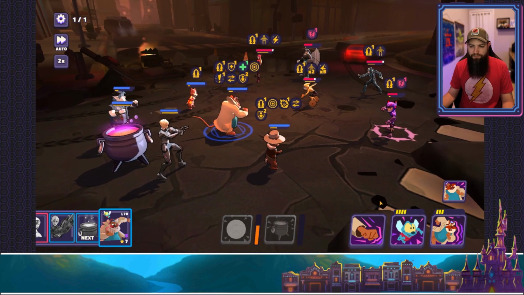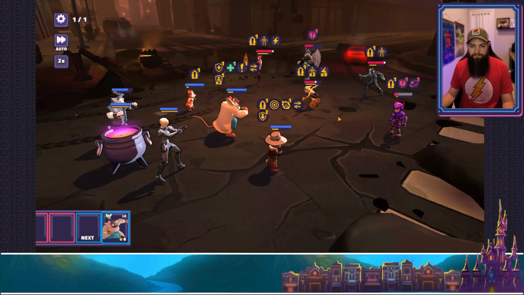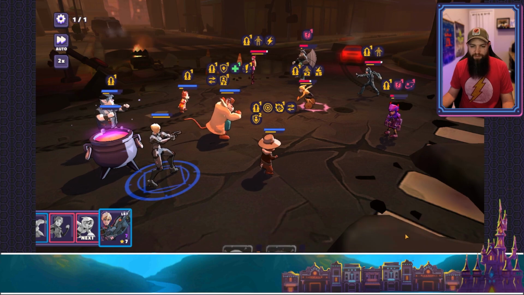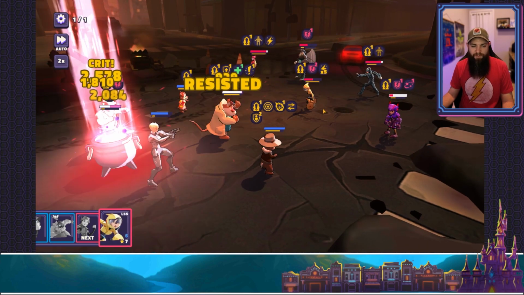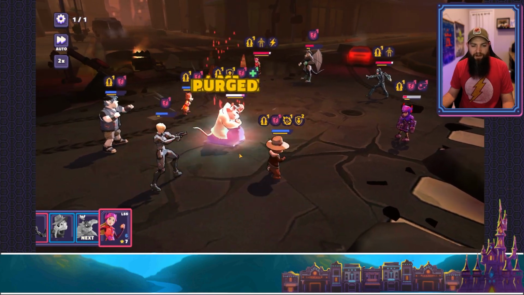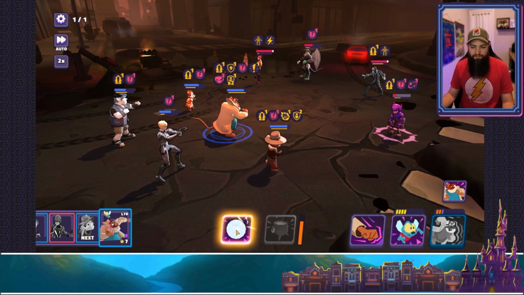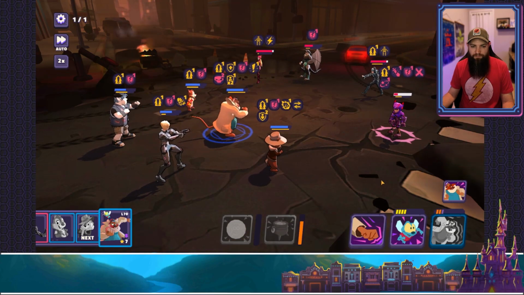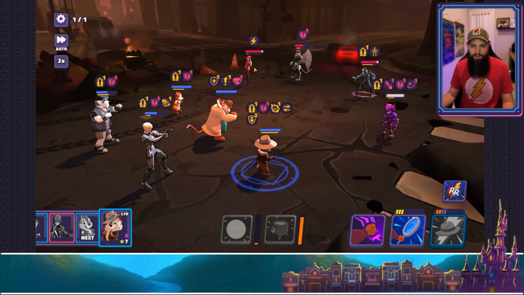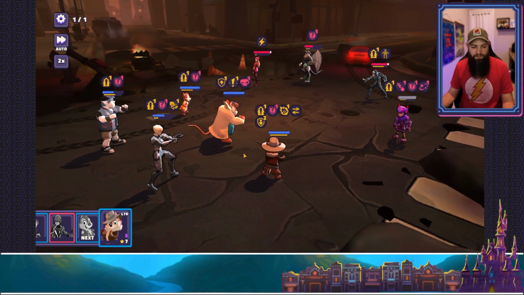Go down the cauldron thing here. Gonna have to get rid of these evasions here, which Calhoun is pretty good at doing. Multiple attacks there. All right, so now we can use Dale to clear all these defense downs. Be great. I guess we'll just go ahead, go after Honey Lemon.